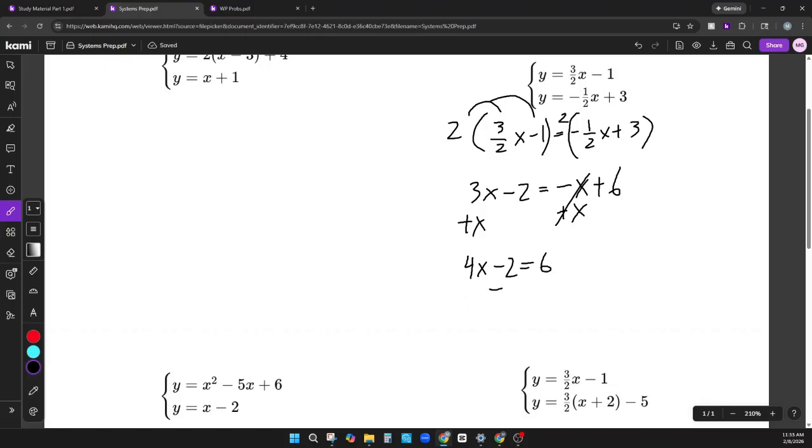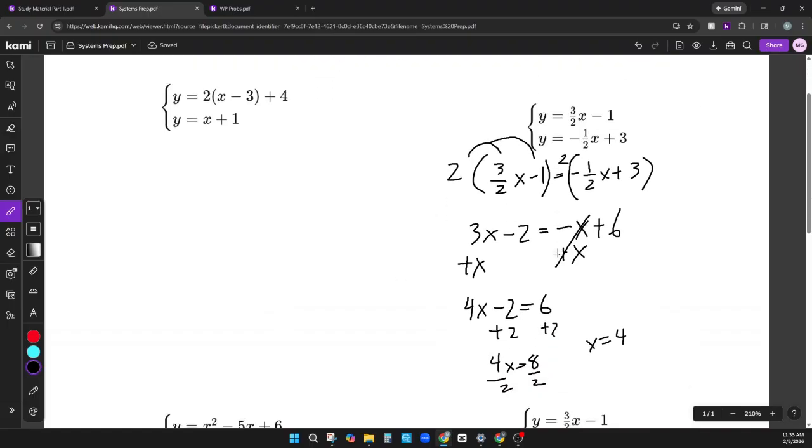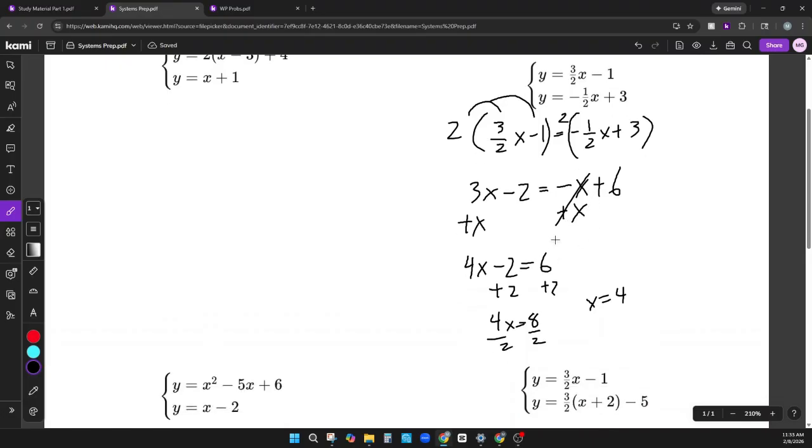The way that I do that is by doing plus 2 and plus 2. I have 4x is equal to 8. I divide by 2, and x is equal to 4. And that's all I'm looking for. There are a few different steps at the beginning that are different than my first page where I just had one x value dealing with one equation. But the steps are largely going to be the same. You just need to make sure that you cancel your fractions and then figure out how can I combine all my x values. But ultimately, your answer is going to be the same.